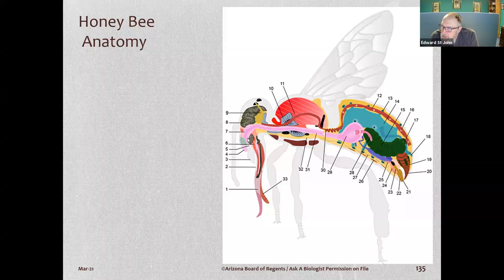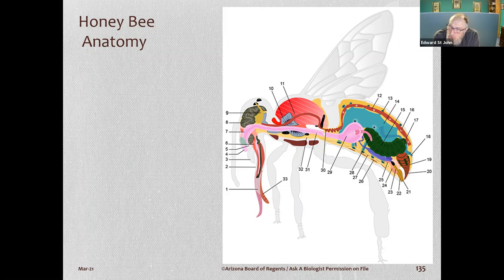The pink tube and pink stomach show how she siphons up nectar into her honey stomach. There's a valve to her real stomach, but the honey stomach is where nectar goes — it mixes with her enzymes there. When she returns to the hive she regurgitates the nectar to a transport bee. The transport bee moves it to a cell and siphons it in and out while buzzing its wings to dehydrate it from about 70% water down to 17%.